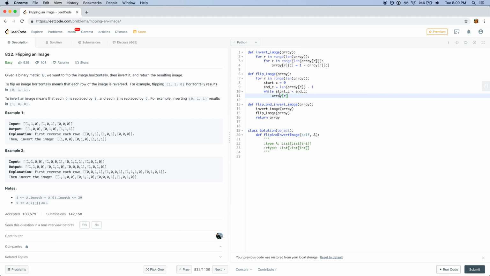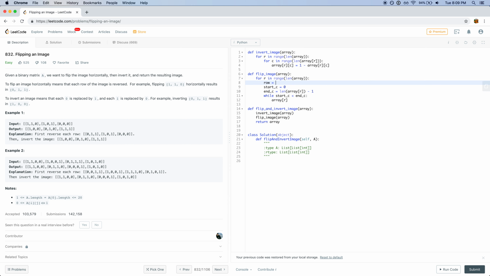So we have this row right here. So let me call this row, let's equal to this. Move this here. And then we just have to swap these two values. So we did this in three commands where we have a temporary variable, but we can also do it in one command where we use destructuring. So we can do something like this. So start C, end C is equal to row of end C, start C. And this doesn't need to return the array either, and I think this is it.